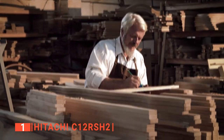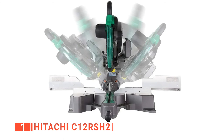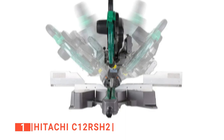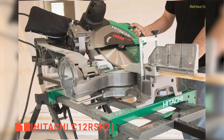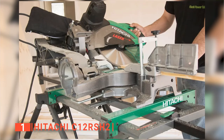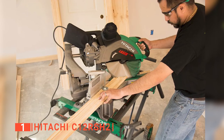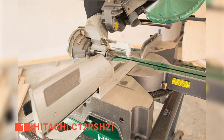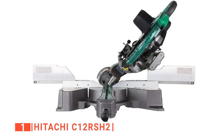The flexibility of its angle adjustment also stood out for us because we could adjust the bevel cutting range from 0 to 45 degrees and the saw blade from 0 to 45 degrees on the left and 0 to 57 on the right without moving the material. Moreover, the 15 amp motor delivers enough power to quickly cut through any material. Plus, the tall sliding fence allows you to cut through a much larger material up to 7.5 inches and slides out of the way when you make bevel cuts.